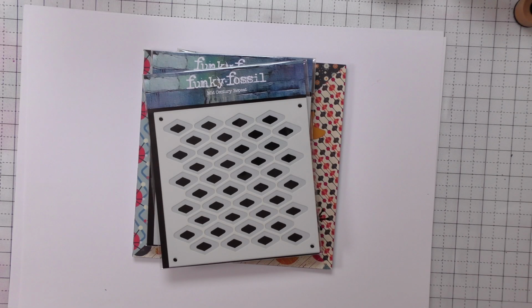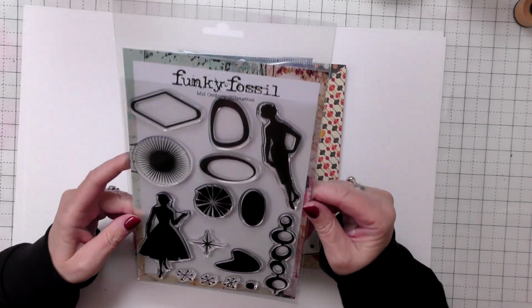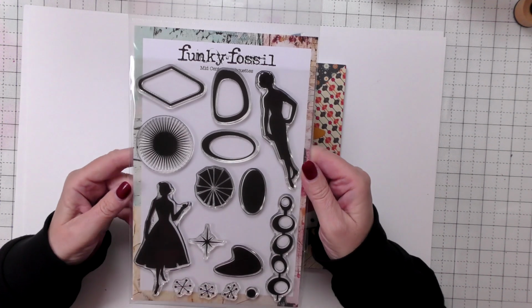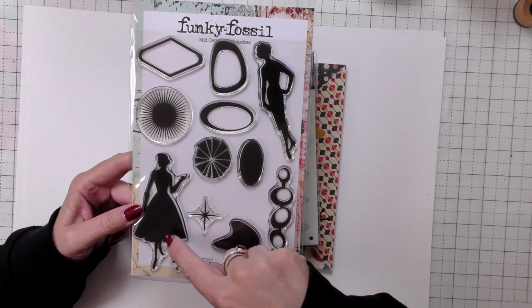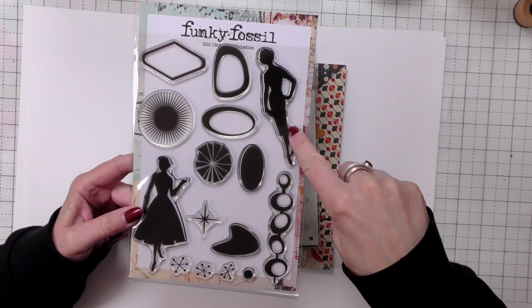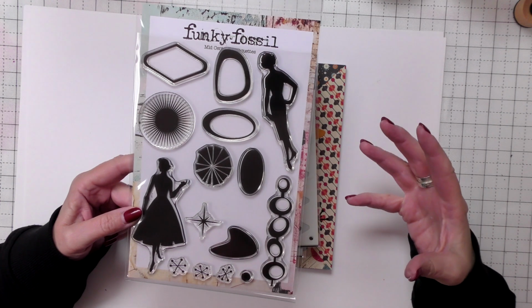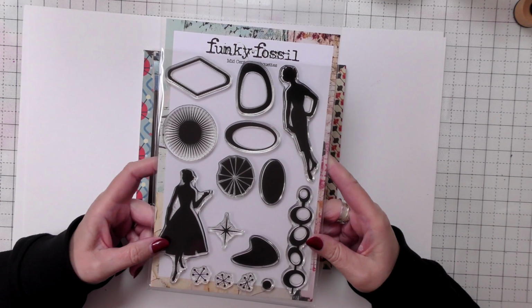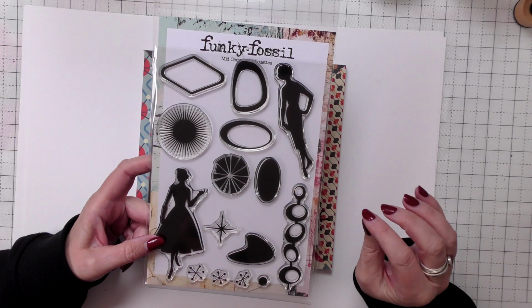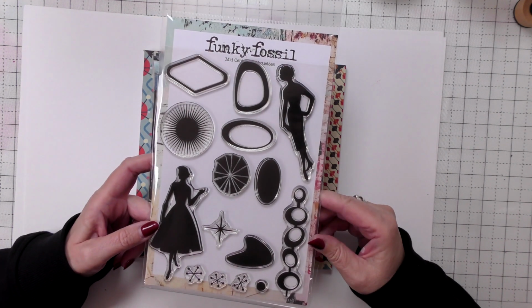So I found my elusive A5 stamp set, and I think it is worth the wait. It's called Mid-Century Silhouettes, and you can see here already you've got these 2 stunning focal points, the silhouette figures. Silhouettes are just so versatile because you can create your playful, colourful backgrounds, and then you know that these elegant ladies are going to absolutely pop because they've got that solid contrast against that background.